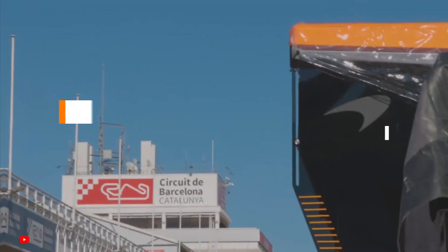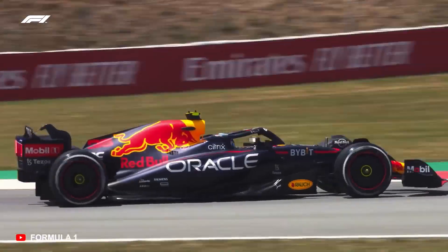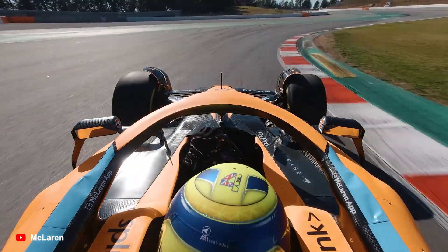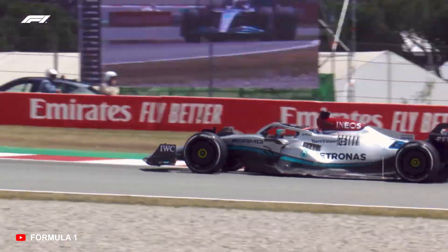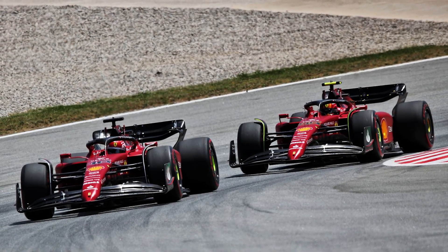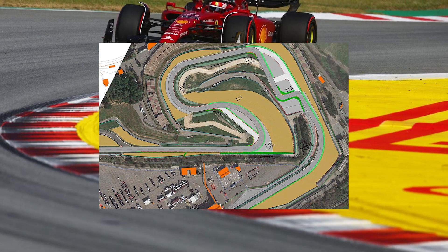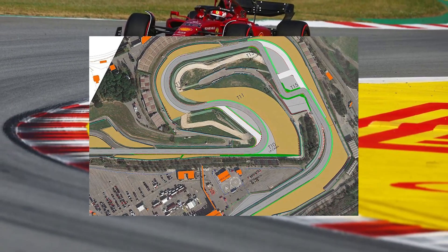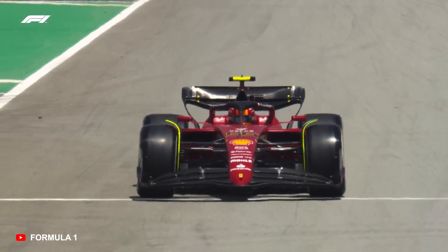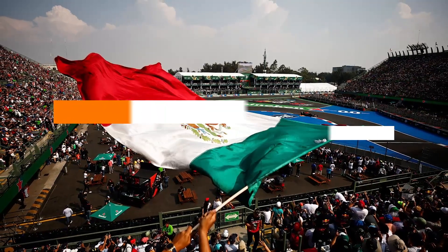Circuit de Barcelona-Catalunya, Spain. There has been some terrific racing in Barcelona in the past, but given how much testing has also been at the circuit and how well the drivers know it, it just doesn't seem to have the same excitement element. It's a fantastic all-rounder with low, medium, and high-speed corners, which is why it's such a wonderful test track. But with the exception of home heroes Fernando Alonso and Carlos Sainz, the drivers don't seem to have much passion for racing there. The removal of the chicane in the final sector may be a start, but it will remain on the wrong side of our list until we witness some genuinely exciting races.